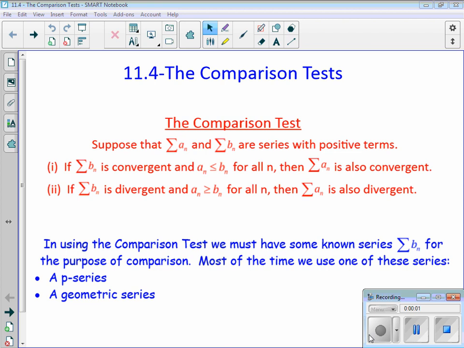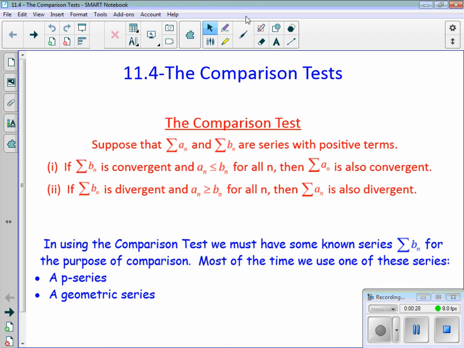Okay, the comparison test is kind of a huge one on the AP test. Then later on in the notes, you'll see one called the limit comparison test. They're both used in the same situation, so sometimes you jump from one to the other. The comparison test is by far more popular and will be used more on the AP test, but the limit comparison test sometimes is helpful too, so sometimes you'll jump to that one in your homework.